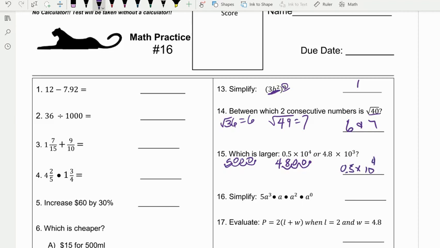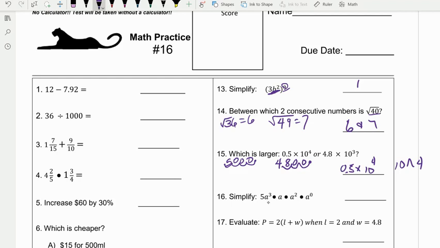Some people answered this with the first one. But in our case, we can't type 10 to the fourth, right? So if you typed 10, then a caret sign above the 6, and then you said 4, right? So then you put 0.5 times 10 caret 4, that'd be fine too. And I would even understand if you put a 10 in and then maybe a space and then a 4 afterwards. You just need to indicate that you actually understand which is the right answer.